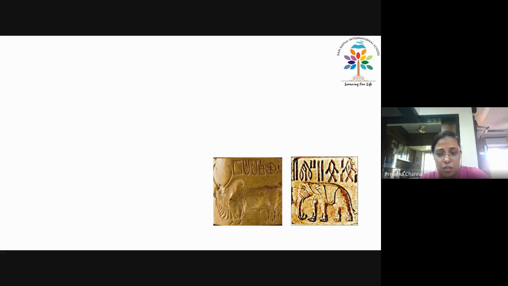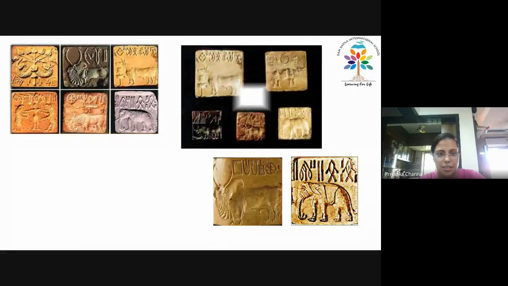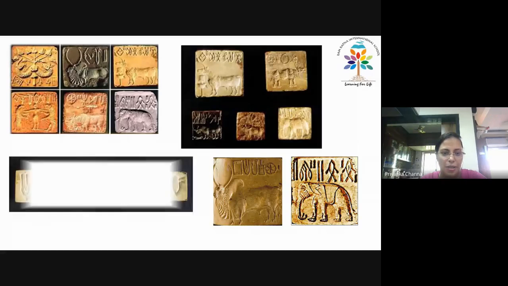We use English, Hindi, Marathi. They were using these signs and symbols to communicate, to convey their messages to their friends. This is how these blocks are made up of clay, mud. So there are a few more examples which I'm showing you here on the screen. These are the different examples. That's how they used to write. They used to draw on the clay blocks to convey their messages.